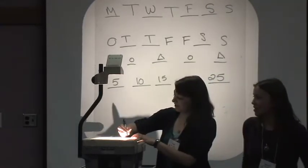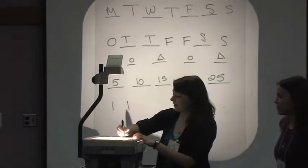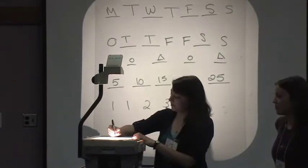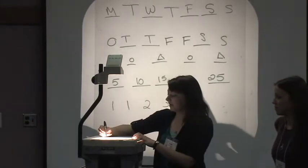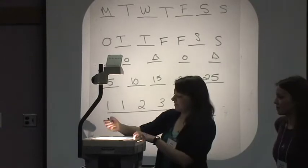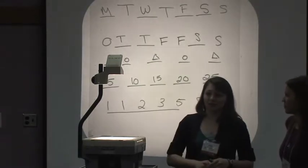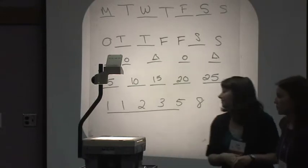All right, so the Fibonacci sequence, you start with two number ones, and then you get the third number by adding these two together. So the next one would be 2. What would the next one be? 3, because 1 plus 2 is 3. The next one would be 5. The next one would be 8. So if you give them maybe the first 5 and have them try and see what the pattern would be, because it's not counting by ones, it's not jumping by twos. So they can relate the difference of the numbers.